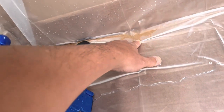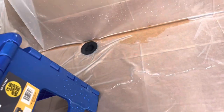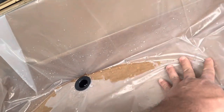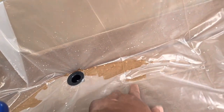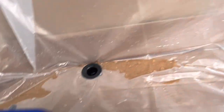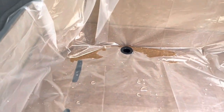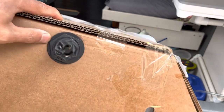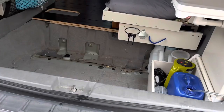Let's take a look. Looks like it is leaking a little bit. You can see the cardboard, so we're going to need to improve on this design a little bit. So let's first look at the bottom. The bottom is completely dry, so that's a good sign. That's what I want to see.